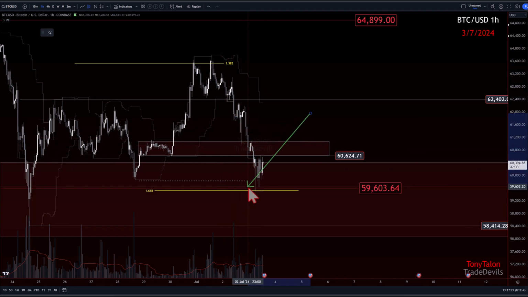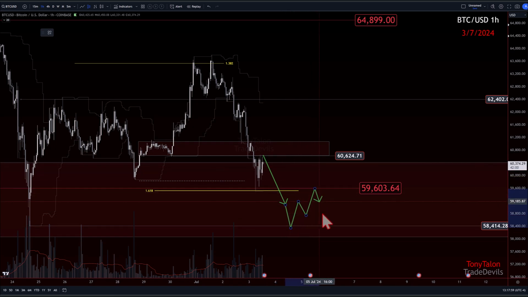So right now, it's going to be a waiting game to see if we're going to get, first of all, a move back into this area that has played as support in the past, but is now showing to play as resistance. If we can break up above that and find this as support again, that might lean to us heading up for at least a little bit of a correction back to 62,402. If we do end up breaking down, again, it all depends on how we come back up. The more of these levels we break, and we can't break back above it, the further down I'm going to be looking for this stuff to play out.